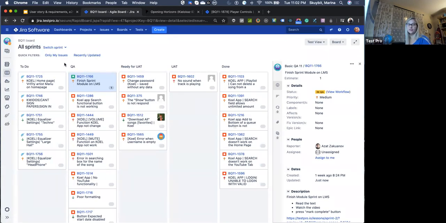But in reality there will be one more column in between, something like In Progress, meaning developers are working on it right now. Once development is done, for sure, and it's ready for QA, it will be here. So it means you can start testing. Tickets will not be assigned to a specific person. If it's supposed to be assigned to a developer, then it's not you.